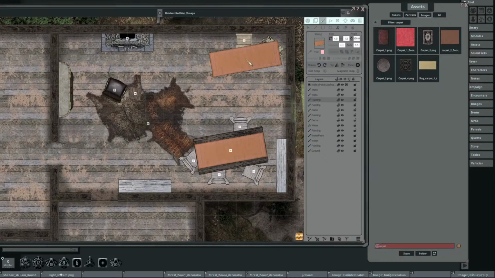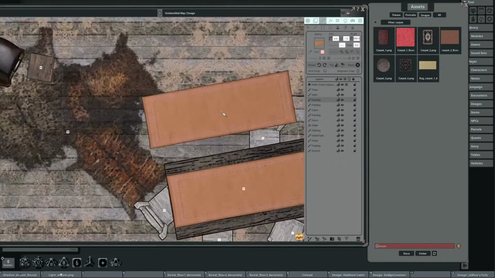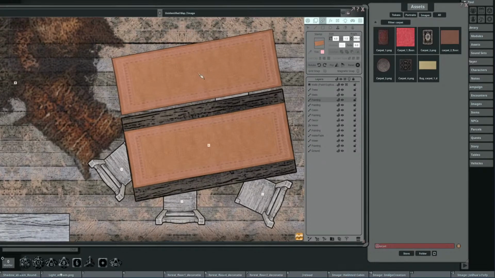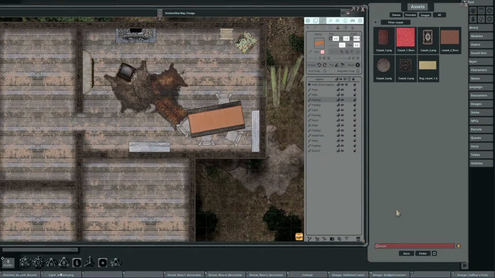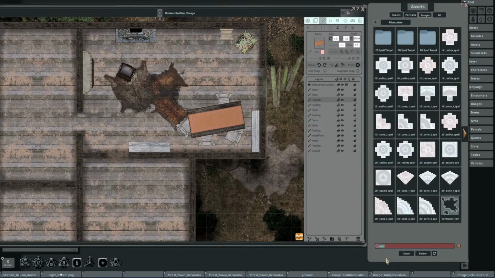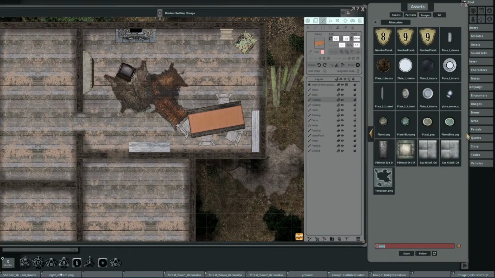Dried human skin. We'll find some plates. Or a dish.